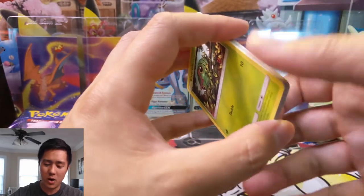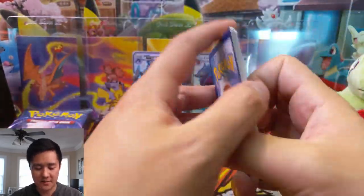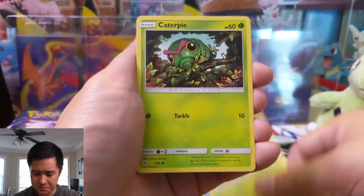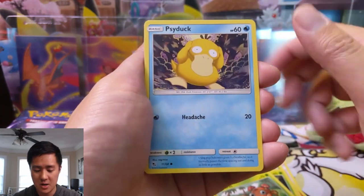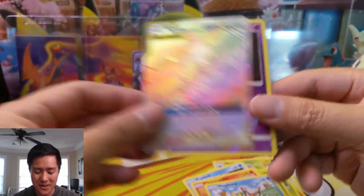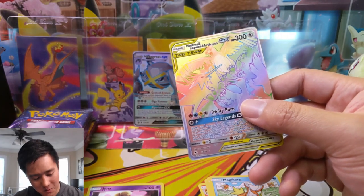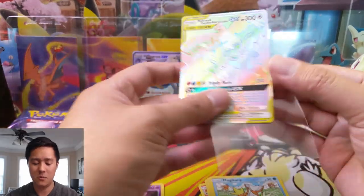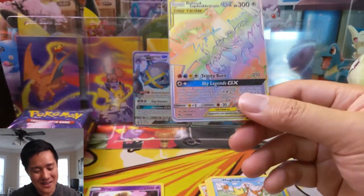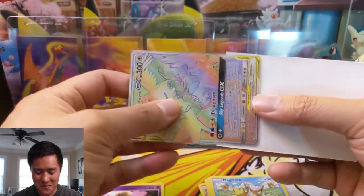At this point there will be only one more Hidden Fates product — the super premium ultra collection featuring either seven or fifteen packs, with an MSRP of $100. At that point we've steered away from that $5 price mark, which I'm not crazy about. Now we have a Magikarp and — nice! This is the last one of the birds that we needed, so we've completed the birds. No massive double hitter, but I'm really happy to have pulled this.